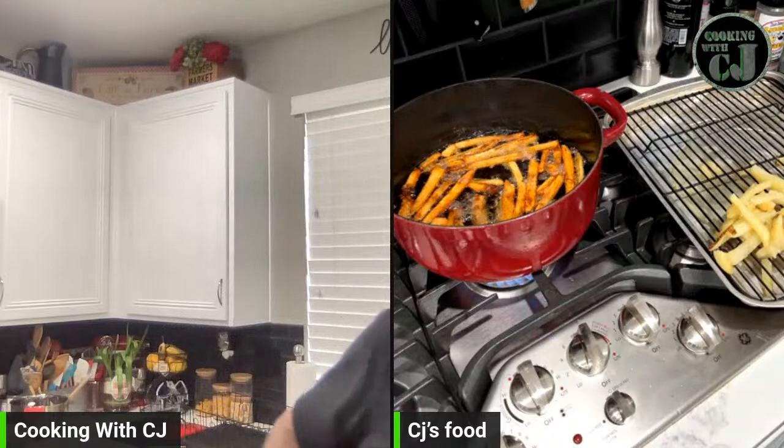Don't want to overflow. Pour another drink real quick. Hope y'all don't mind. It's Friday Eve. I mean, why not? Why not have a little drinky poo?